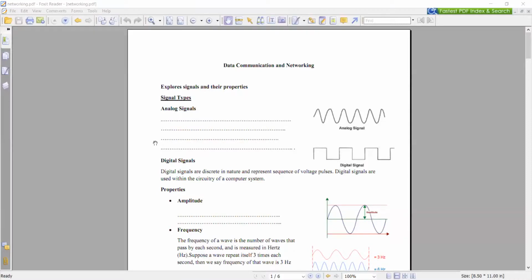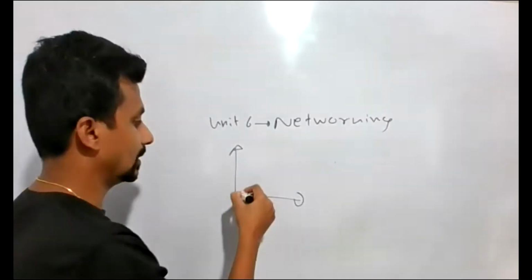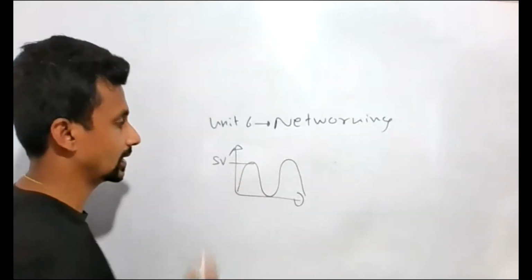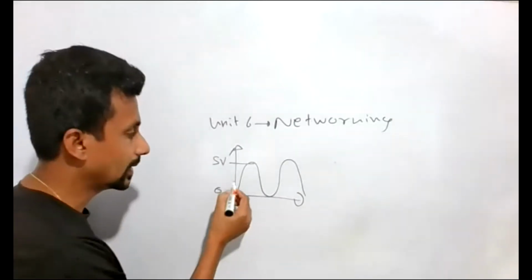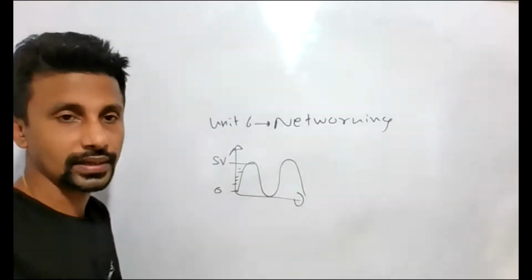Okay. In data communication and networking, we have two different types of signals, right? One is analog and one is digital. Now, if I talk about analog and digital, if you take an analog signal, you have continuous values. As an example, suppose here 5 volt, here 0, right? So what will happen in between? You can take different values. So that is called continuous data, right?